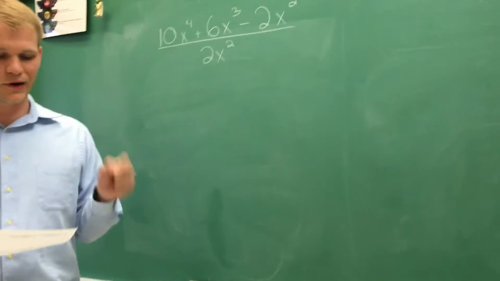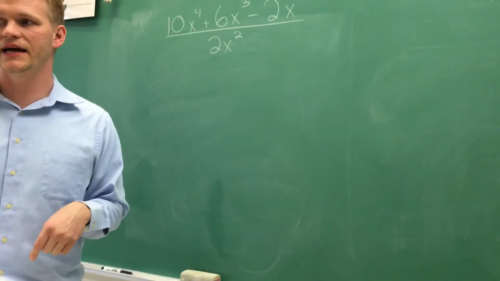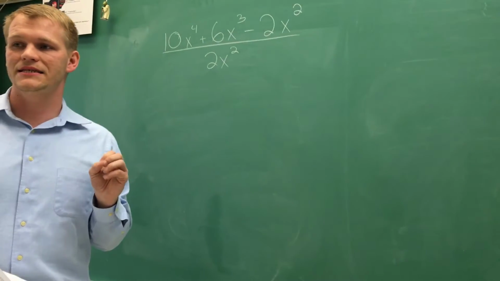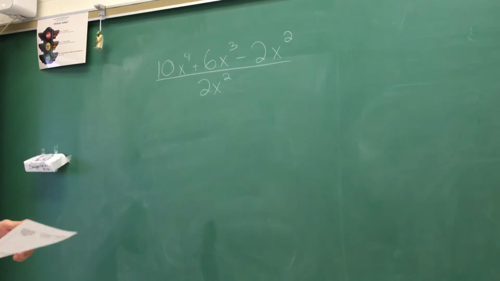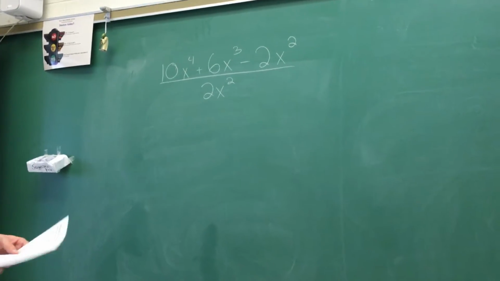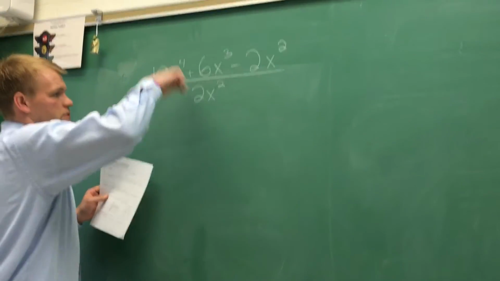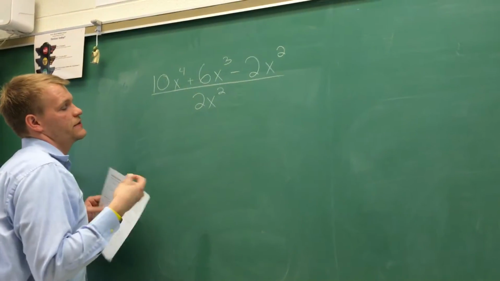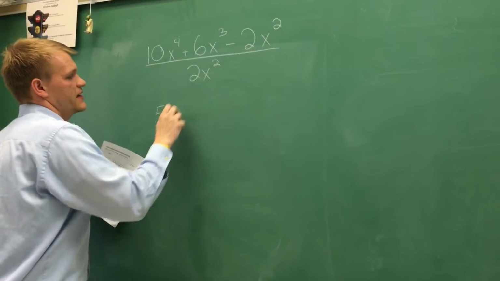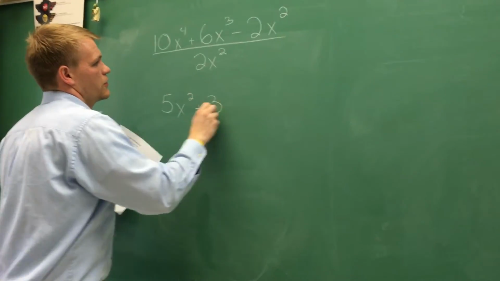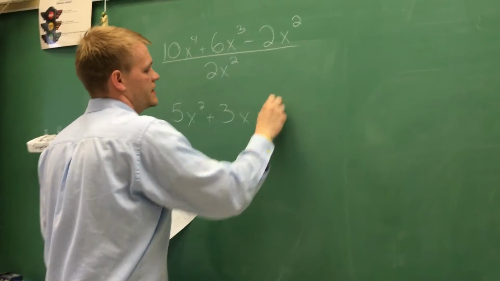Okay, so we're going to do part of the Solving Polynomials test study guide. Students are taking the test on Thursday and Friday this week. This is number 2. What I'm doing here is dividing by a monomial. So I just do each of the terms in the numerator and divide by that 2x squared. So I'm going to get as an answer 5x to the second plus 3x minus 1.